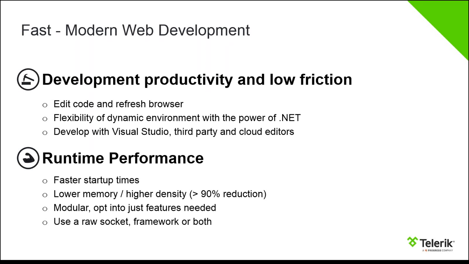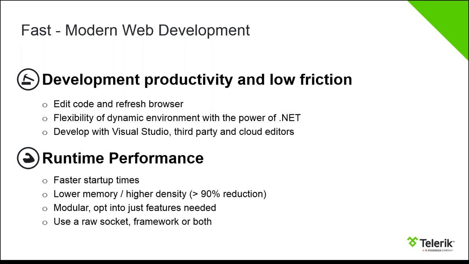Next, we talked about fast. So what does fast mean? Development productivity and low friction. Basically, there is no more compilation in ASP.NET 5. Yes, you heard me right. There is no more compilation in ASP.NET 5. You do not get a binary generated out of your projects when you do Ctrl-Shift-B. In fact, there is no Ctrl-Shift-B with ASP.NET 5. You can do a Ctrl-Shift-B, but it just does, as Scott Hanselman calls it, a spell check on your project to make sure everything is in place.